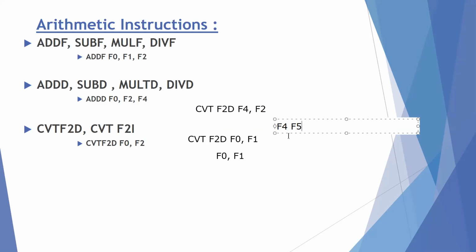Yes, it has to go to F4, to the lower order register, right? And the higher order register will be all filled with zeros by default. And when the next operation, suppose it is add double, it will by default add bit by bit the lower order registers with lower order registers data and higher order registers with higher order registers data. I hope that's clear to everyone.